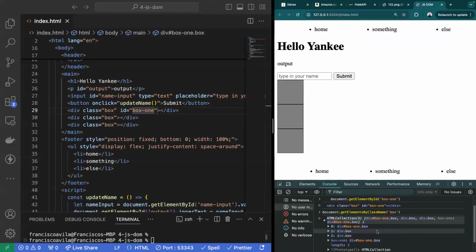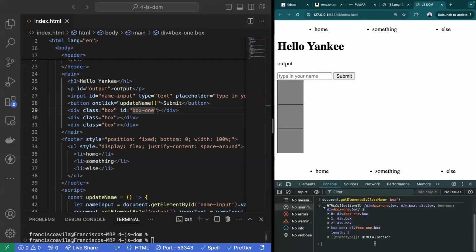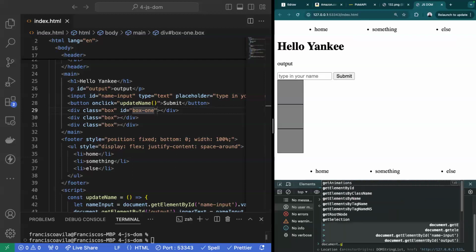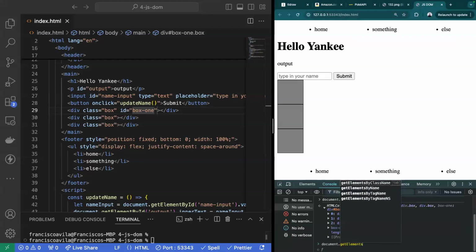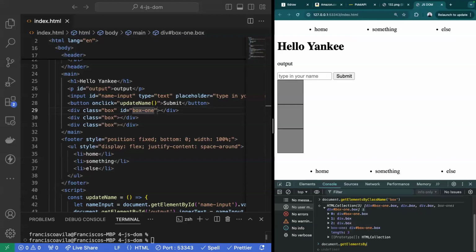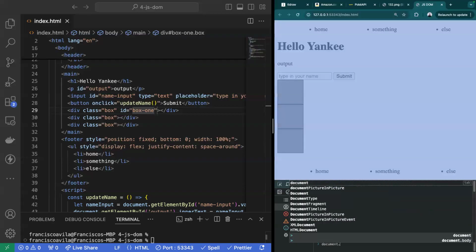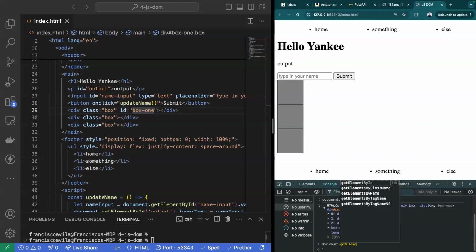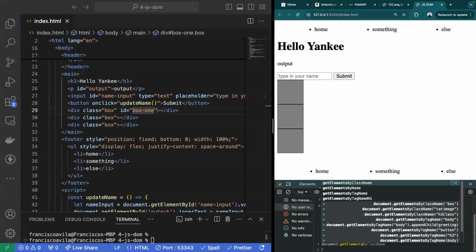Now, I can also do something like getElementsByTagName. Let's do document.getElementsByTagName. Oh, no, I lost it. There it is.